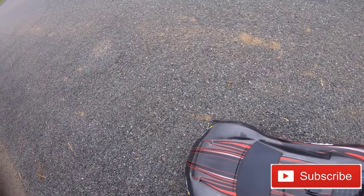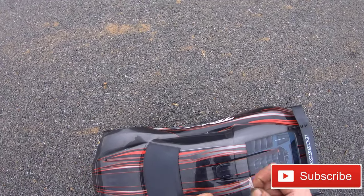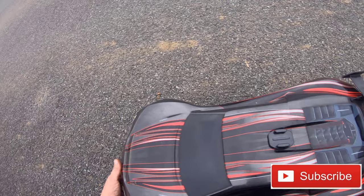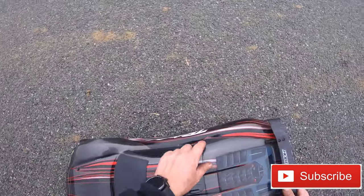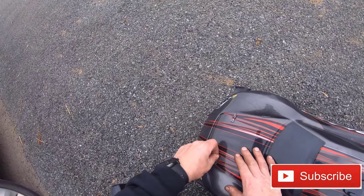Oh, sounds like cables came off. Don't know if maybe one of my, yeah, I've knocked the ESC cable out. Sorry about that. What I'll do, I'll just get this back on, I'll speed this up in the edit, and I think the excitement's starting to take over. Right, feeling a bit more pumped, which is going to be a good thing, or it's going to end in tears.